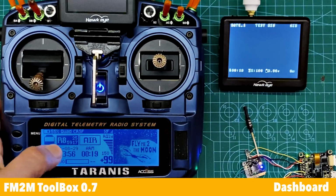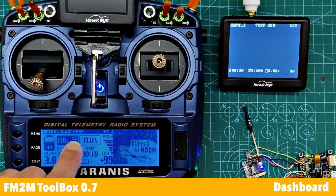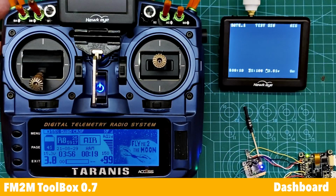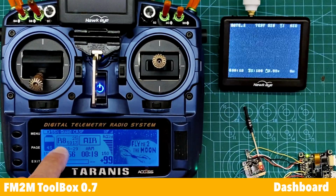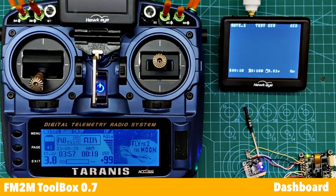Here is the VTX, so you can see the channel name, it's currently R8, the power that the VTX is transmitting, and the frequency of the selected channel. When the VTX indicator is in inverted state, it means the VTX is transmitting. I have configured pit mode on a switch, so I can show you. I will switch off the VTX, and in a second the VTX indicator will go off. That means now it's not active. It's either in pit mode or, like with Ghost, it's transmitting at 1 milliwatt or 0 milliwatt. Let me power on. Again, yes, it's on and it's transmitting.